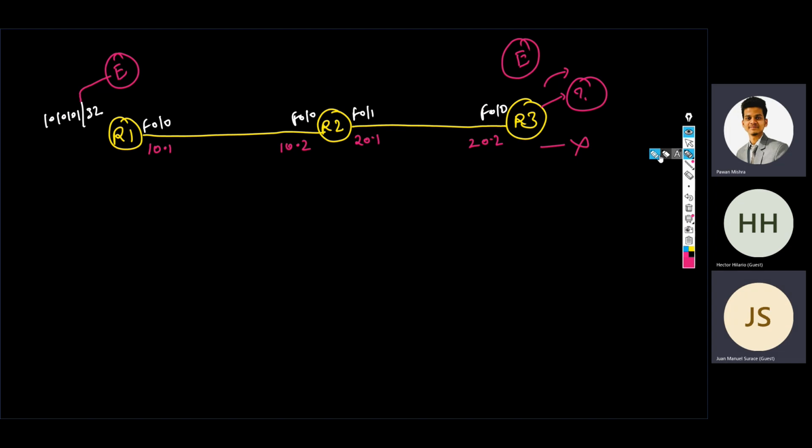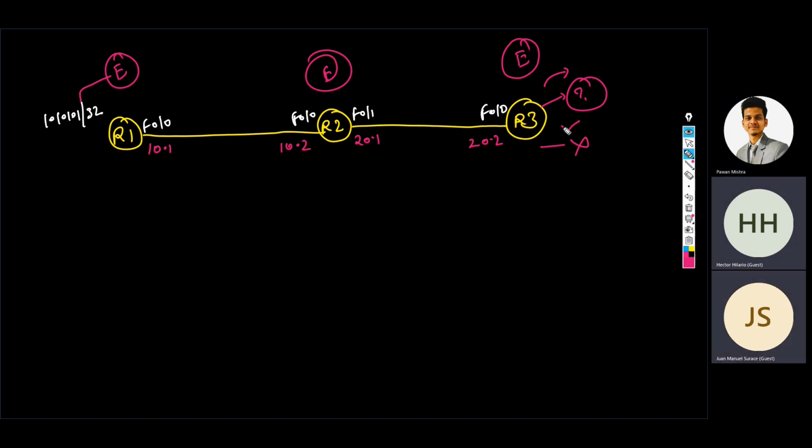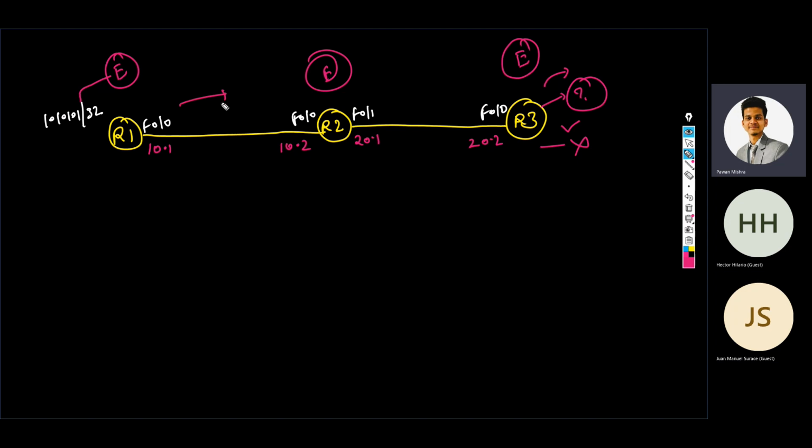Exactly. So what do we need to do? We need to go on R2 and enable EIGRP. Then yes, this R3 router will receive the route, correct? Yes, because it will broadcast the routing. Perfect. They will multicast, not broadcast. We can say they will multicast because it uses multicast addresses. Yeah, we can say technically a broadcast.